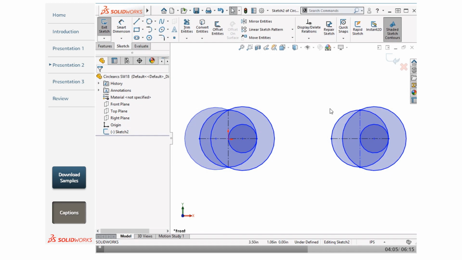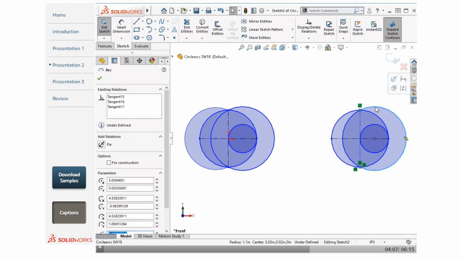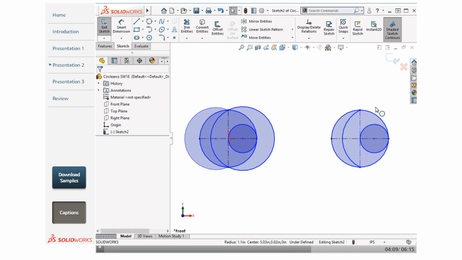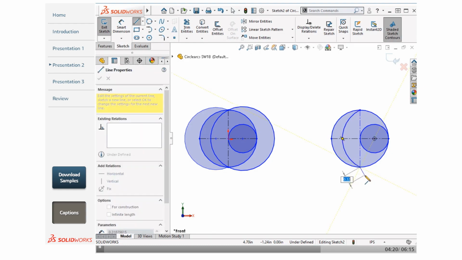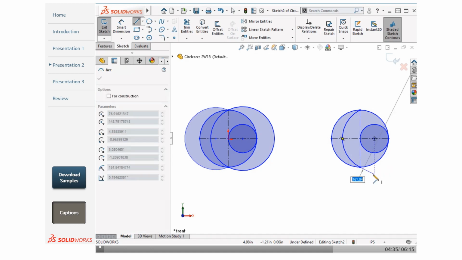sketching a line. To demonstrate this, I will first delete the tangent arc I just created. Then click on the Line tool in the Command Manager. Hover and trace the bottom of the center point arc. Click on the endpoint, and a line begins to be sketched. To enable auto-transitioning, I will move the cursor back over the point where I began sketching the line, and the icon updates, indicating that I have enabled auto-transitioning and I can now sketch a tangent arc.